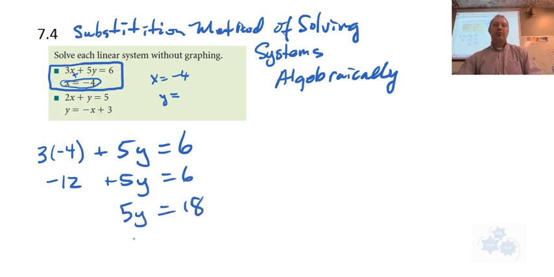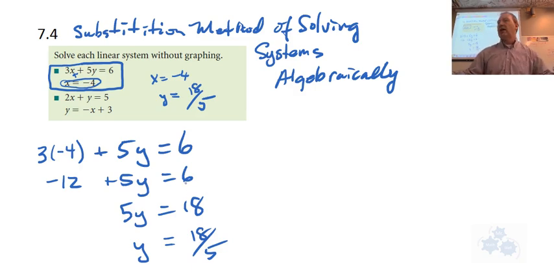We add 12 to both sides, and you go y equals, it's going to be some kind of fraction here, I guess, right? 18/5. Does that look right? It's not a very friendly answer, but it looks like the answer. Is that correct? Okay. So throw in -4 for x and solve for y. So look at what we've just done. We've just done a substitution method of solving a system, that is two equations, algebraically by not graphing. That's what you just did. So this is not a big scary thing.